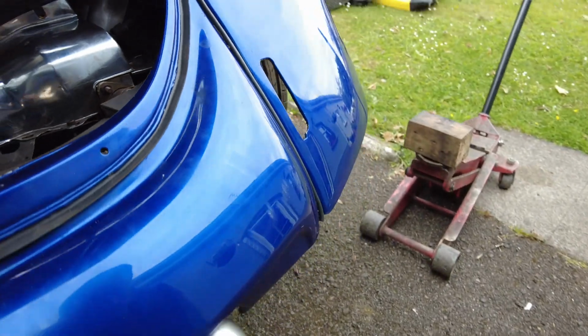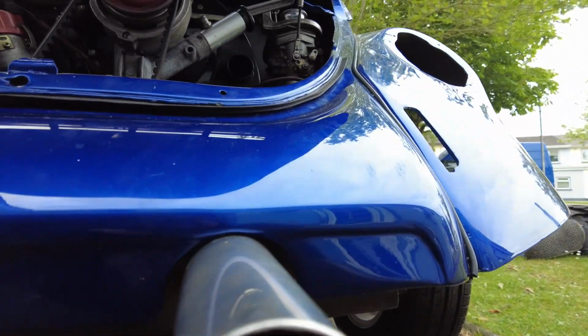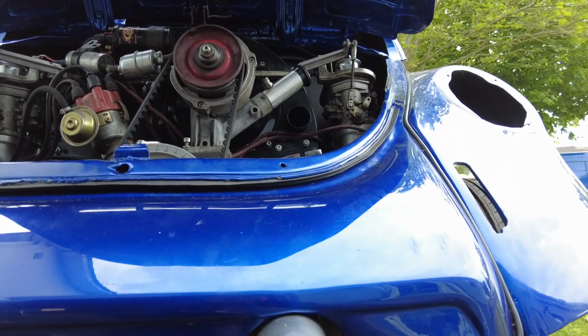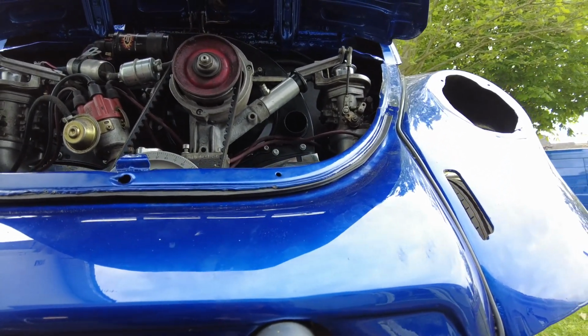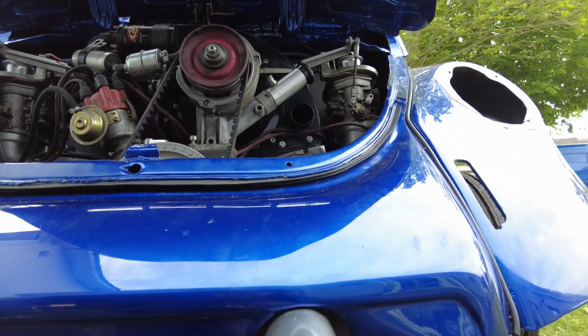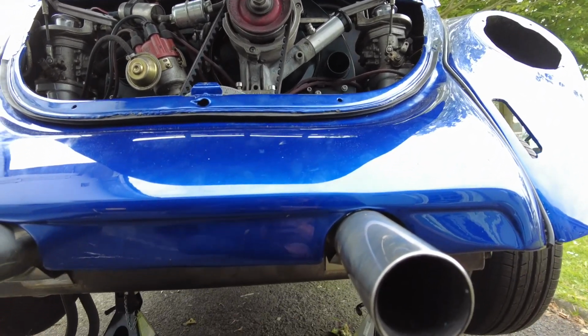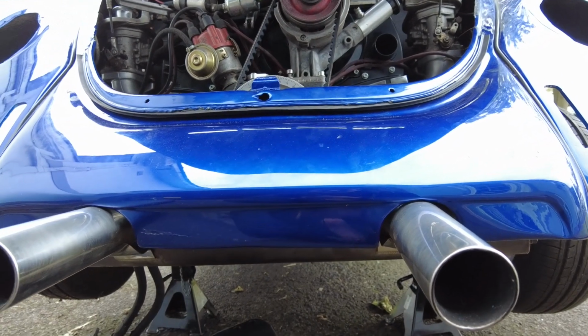The only thing that's kind of annoying me is the fact that the tailpipe is touching the valance. Now, to be honest with you, I'm a little bit reticent to do anything about that at this point in time. I think I'll probably just leave it be for the moment. I will sort it out, but there are other issues to contend with first of all.